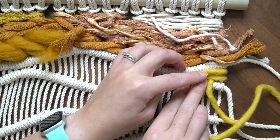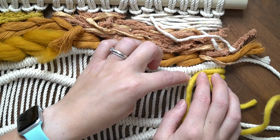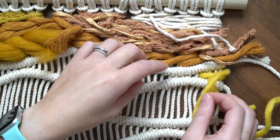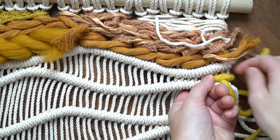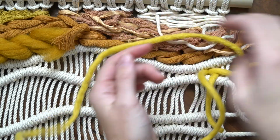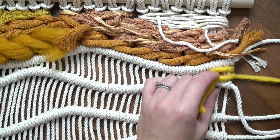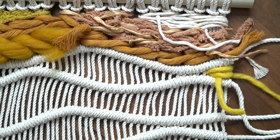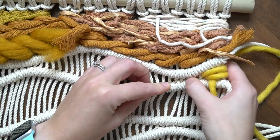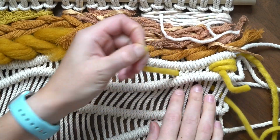Okay, so we'll go through that same spot one more time. So then we'll come across twice here, and then we'll skip a bunch of these cords and then bring it back up on this side. Okay, so this long piece then, we're going to skip 1, 2, 3, 4. Yeah, we'll skip 5 cords and then bring it through here.